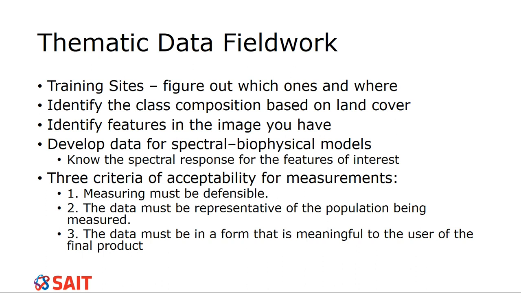Then you get to identify the class composition based on land cover. That is sometimes before you go out there. So what constitutes each of the land cover types and what am I looking for? What kind of information do I need? Then once you have done that, you can identify your features in the image. So you're like, okay, these are trees, this is crop, this is water.